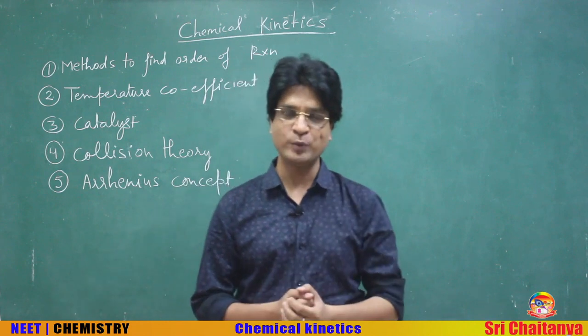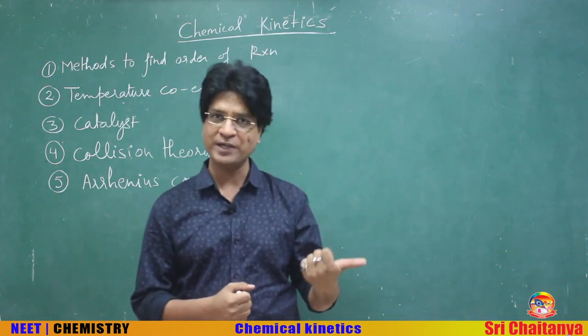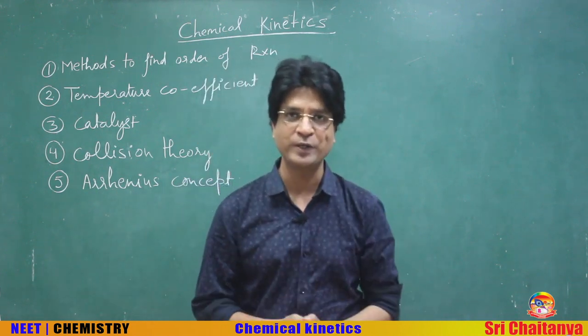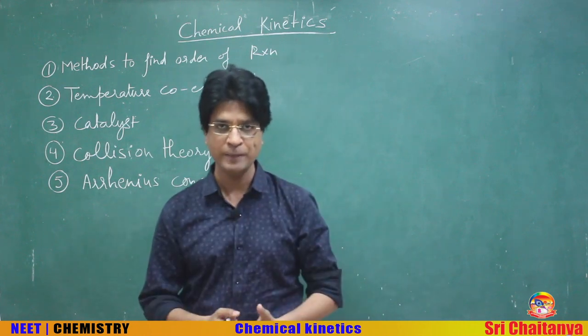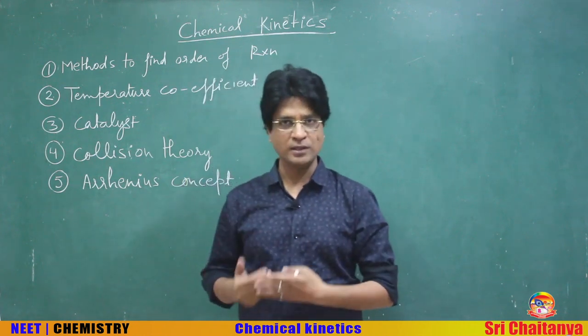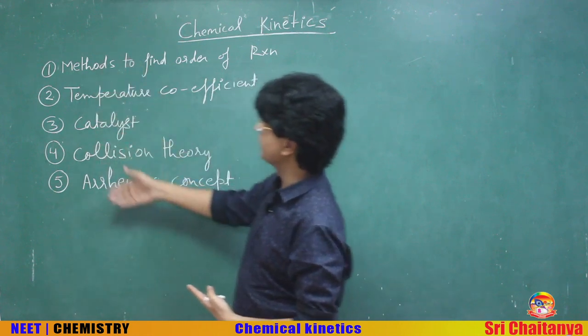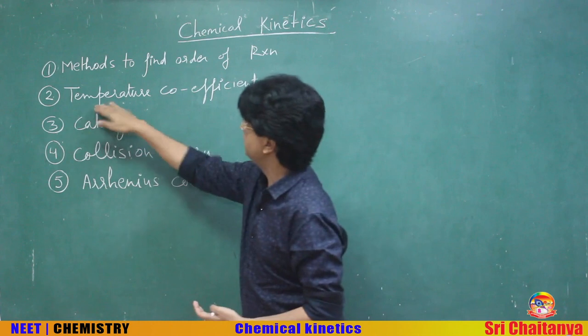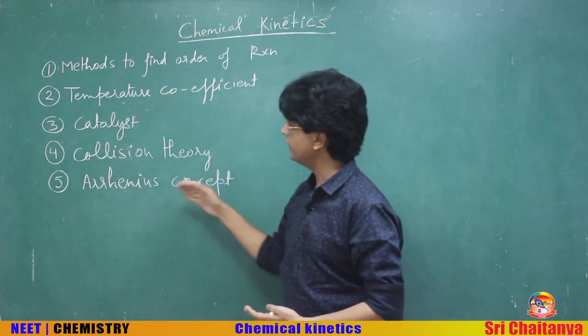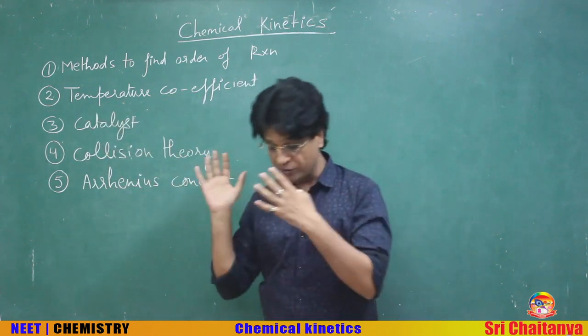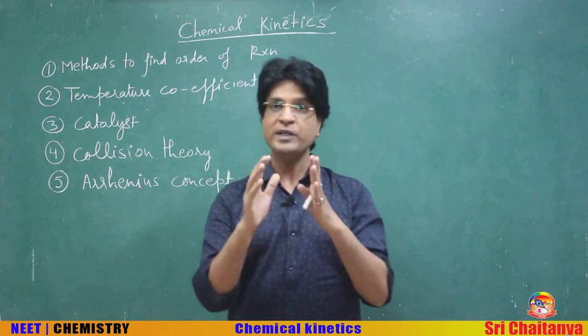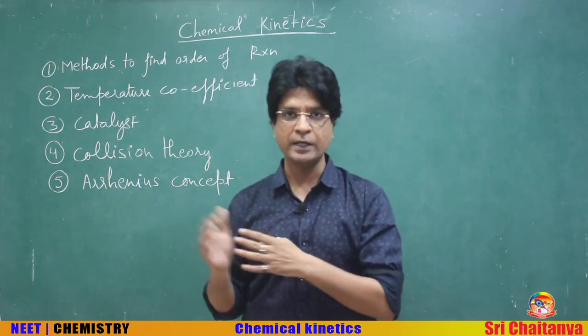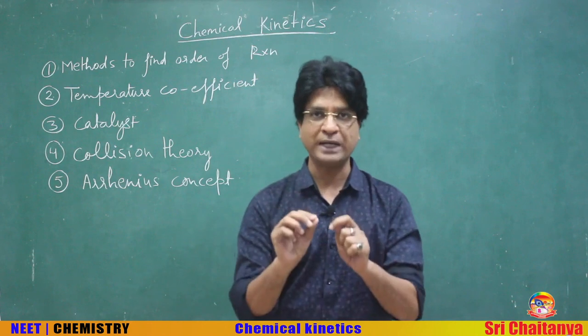In the last lecture, we have covered topics like rate of reaction, rate law, factors affecting rate of reaction, order and molecularity. And today in this lecture, we'll try to cover these topics: methods to find order of reaction, temperature coefficient, catalyst, collision theory and Arrhenius concept. These are very important topics. So please pay attention, stay connected, don't lose focus and keep on practicing the questions.